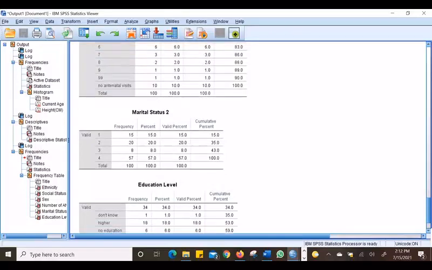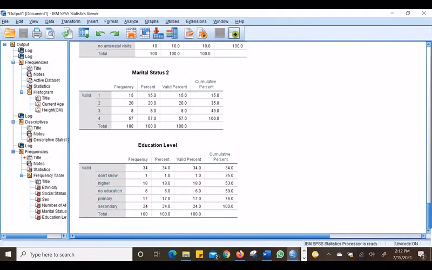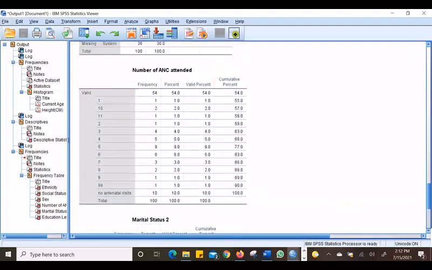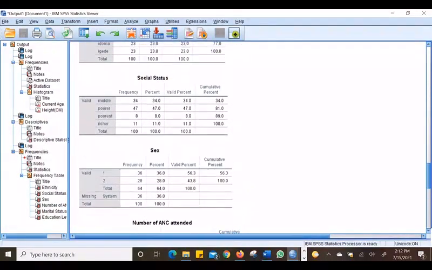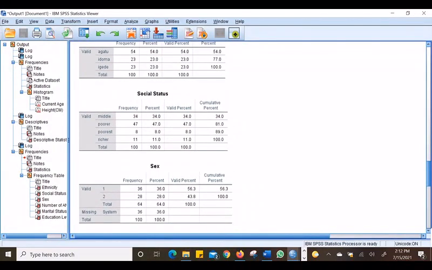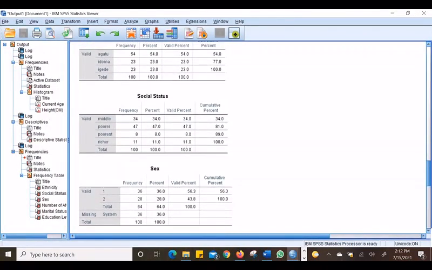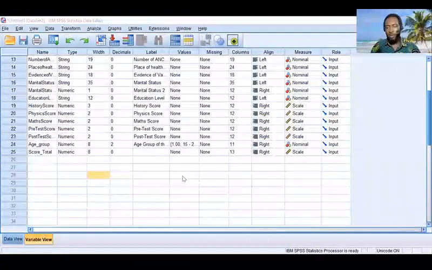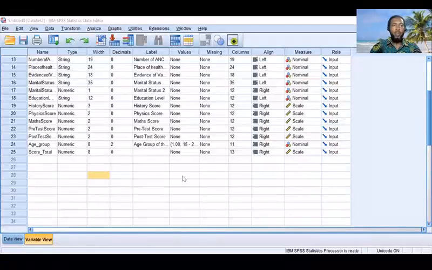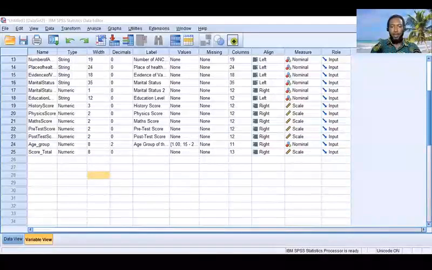So in some cases you'll find a small difference between these two in your chart. This one considers the missing data, while this doesn't consider missing data. So all the cases with missing data are excluded. So you have only valid percent, and this is what you should report in your research. Missing doesn't have any data, so we don't need to put that. That's for descriptive. Quickly, let's run through inferential statistics.